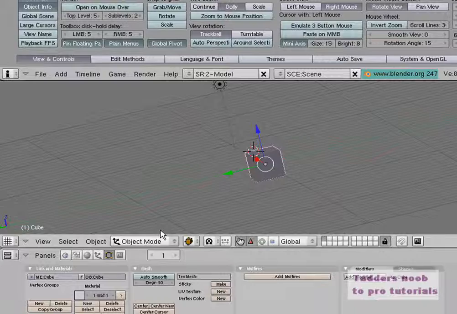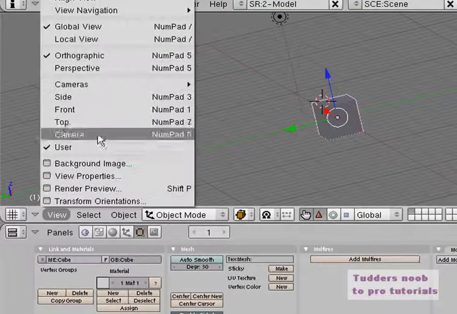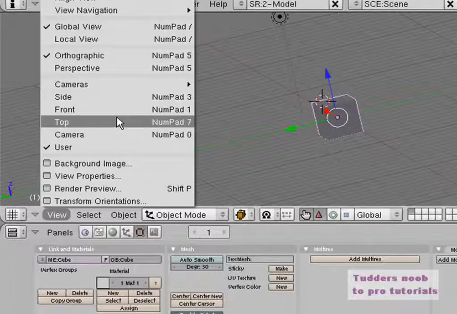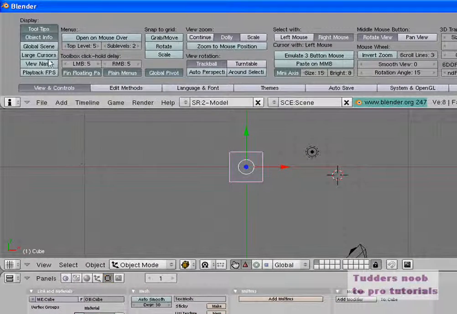But I like it on trackball because that is what I'm used to, so I'll leave it on that. Go back to view and top. Okay then.